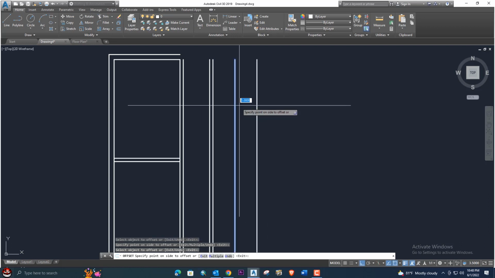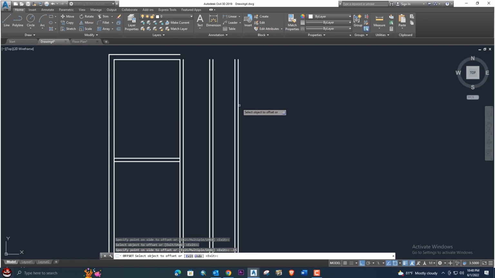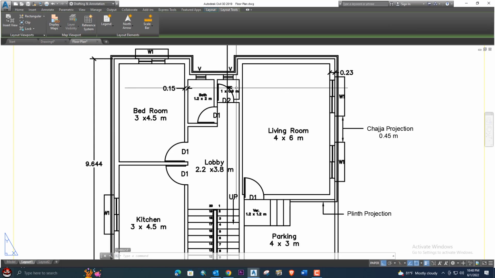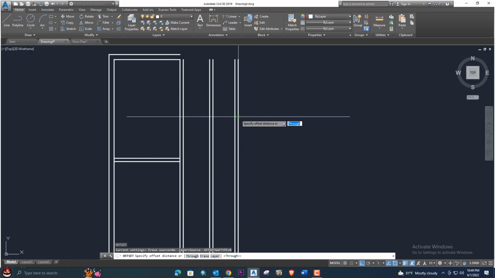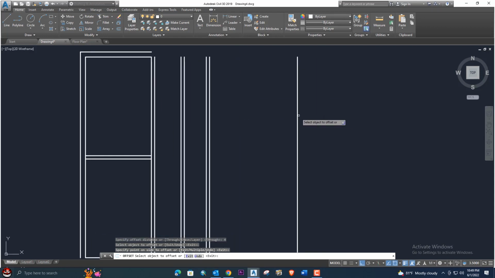And next we will again enter an internal wall 1.5. So this section is done. And now we will go to draw the living room wall, 4 meter by 6 meter. But first we will enter this horizontal 4 meter. Then O for offset and enter 4 meter and enter.